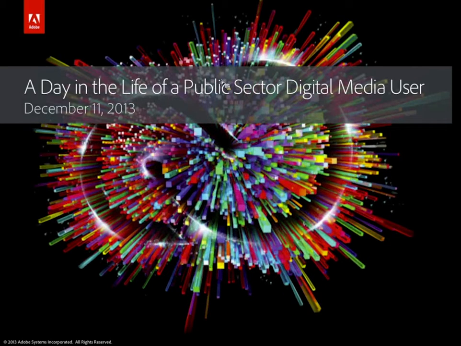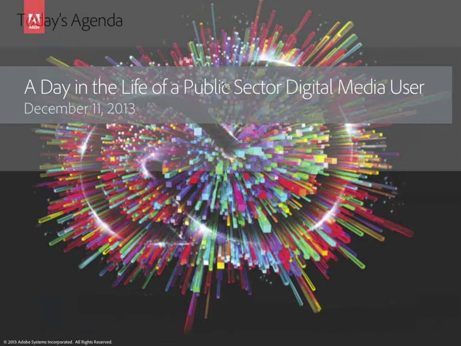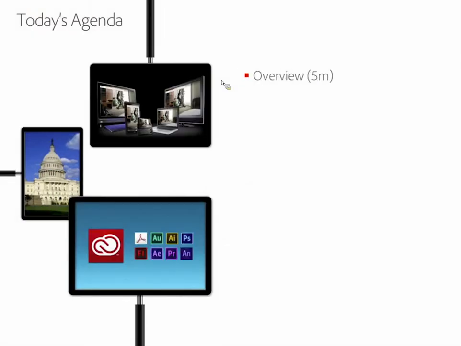This is going to be pretty fast-paced, talking about the day in the life of a public sector digital media user. And just to take you through the agenda for the next 45 minutes, and the timings are approximate, of course. We're just going to do a quick overview of the digital media landscape in government. We're going to talk a little bit about why users are valuable to our sales account executives and how to discover deeper opportunities through those users.